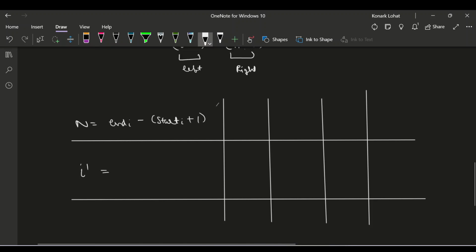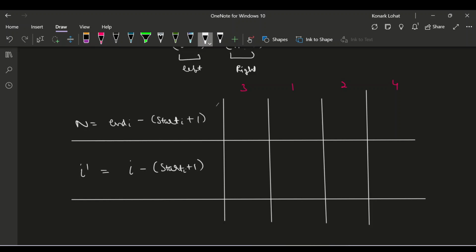Now the I dash value is changed, and I dash value will be equal to I, that is the index, minus start of I plus 1 value, right? So we have 3. Now the elements that we have are 3, 1, 2, and 4, right?